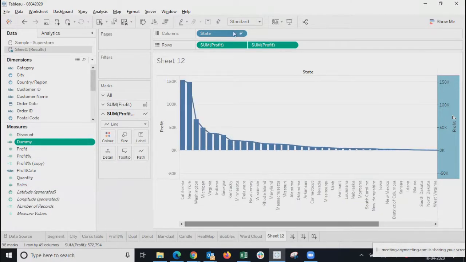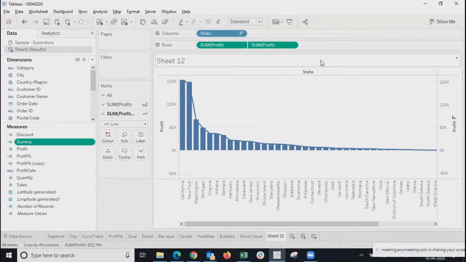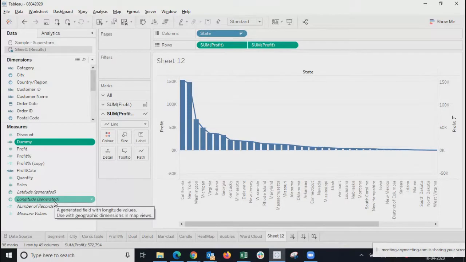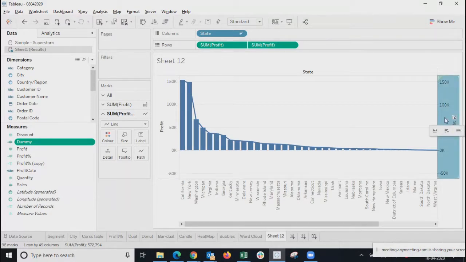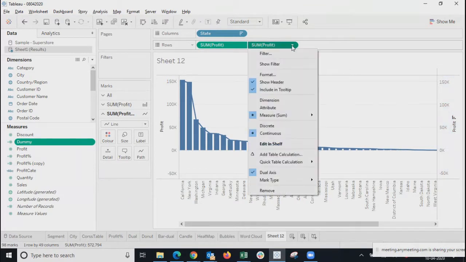The second calculation which we are talking about is table calculations. This table calculation will be applicable to this particular chart, visualization, table, whatever is there on this sheet, right? It will not be shown in this measure list here, which means we are not adding any new field. The only thing is we are customizing our calculation for this view purpose only. Okay. So having said that, I'll just select the secondary axis, and this was the profit which I had on my secondary axis. So I'll just go ahead and click on add table calculation.